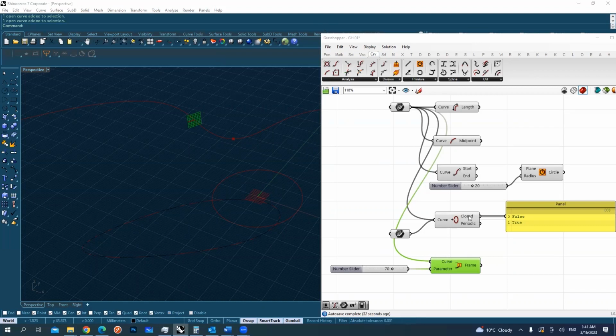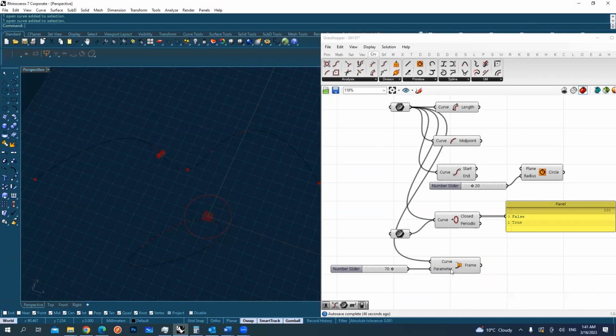We just needed a slider for that. You said type in 70? Yeah. Okay, and then slider 70 to parameter. Is that curve parameter?